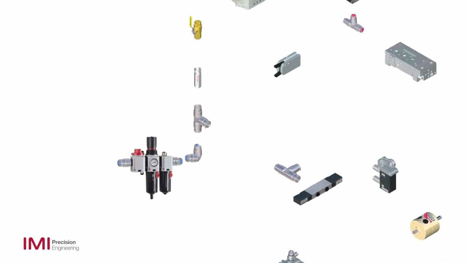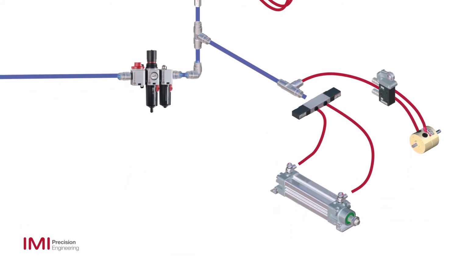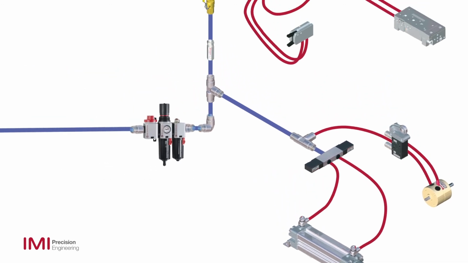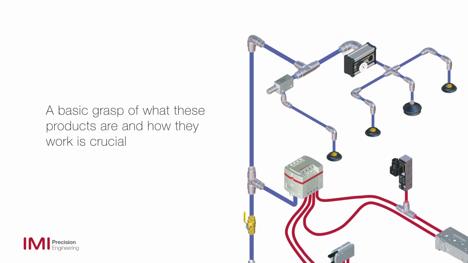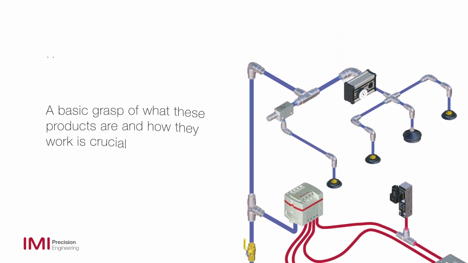That brings us to the end of this module. Remember, the theory behind these products has stayed the same for decades. For example, a general-purpose filter is still a general-purpose filter, although the designs and materials may have been improved over the years. So, a basic grasp of what these products are and how they work is crucial, and will provide a background knowledge that will serve you well every day.